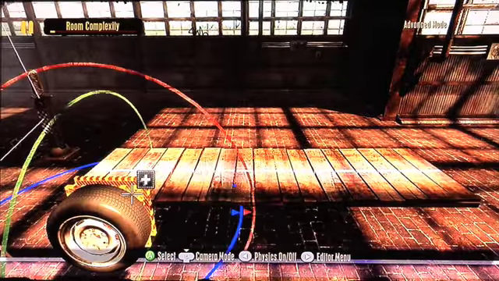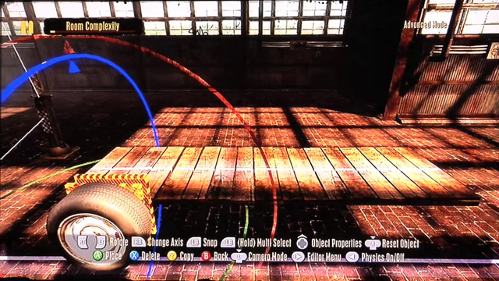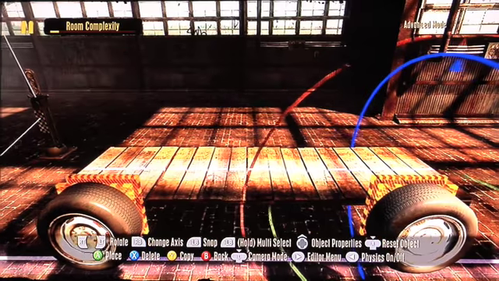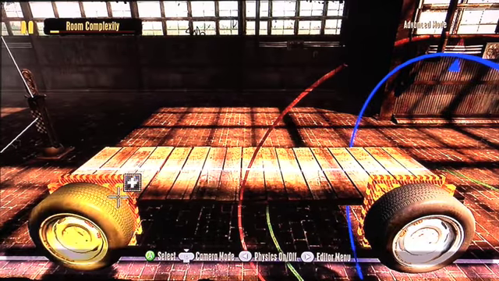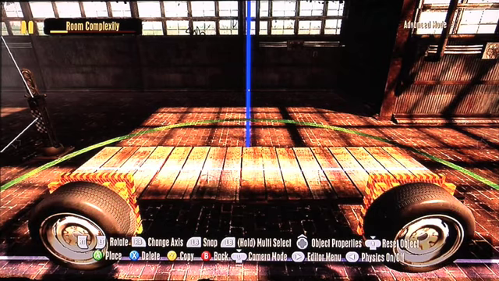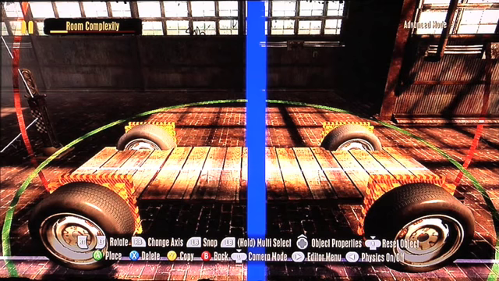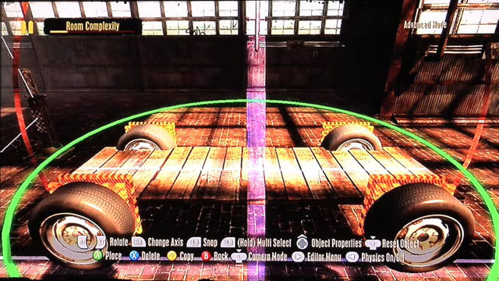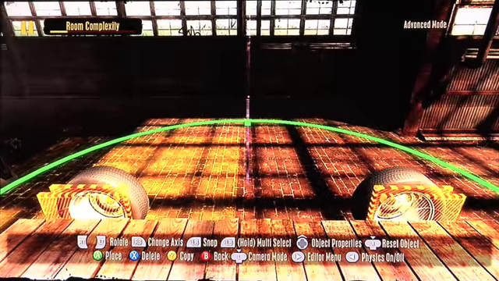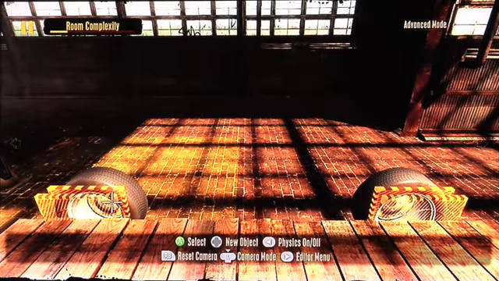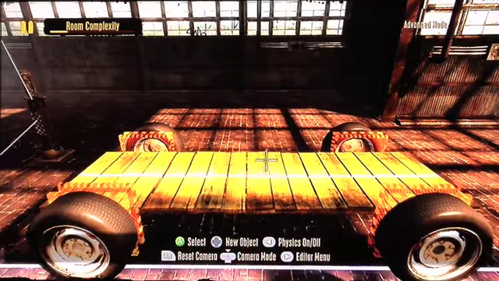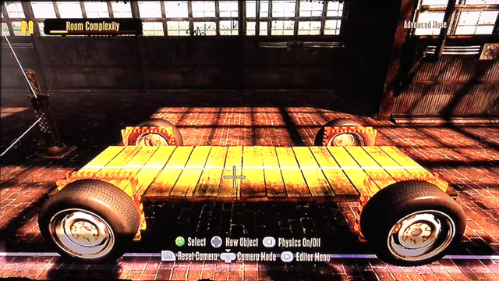So I'm going to grab my hinge here, then use my left bumper to grab my tire as well. And then I'm going to hit Y and copy them and move those over to the right. And then once I've got them in good position, I'm going to reselect these two things again with the left bumper. I'm going to hit Y again to copy them. Hit right bumper to get me on my green axis here. Left bumper twice to flip them around. And then line that hinge up with the side of the board. So now I've got 4 wheels, 4 hinges, and a base for some sort of vehicle here.